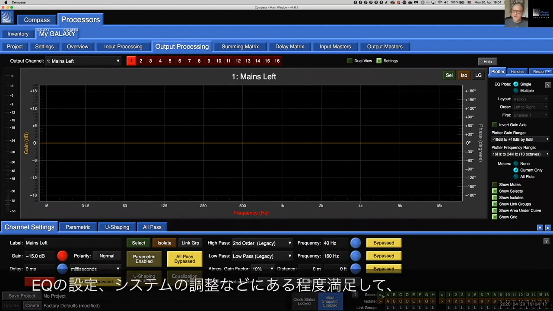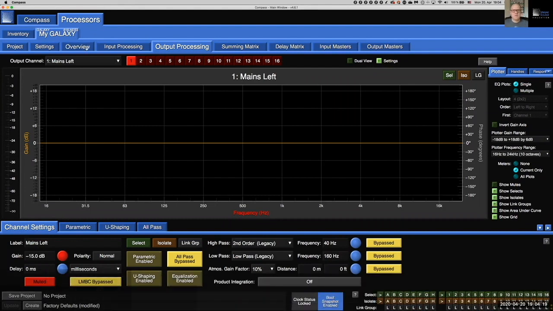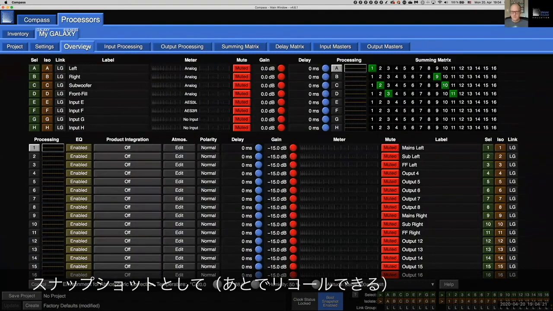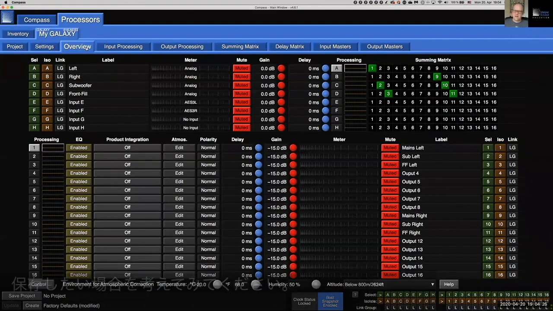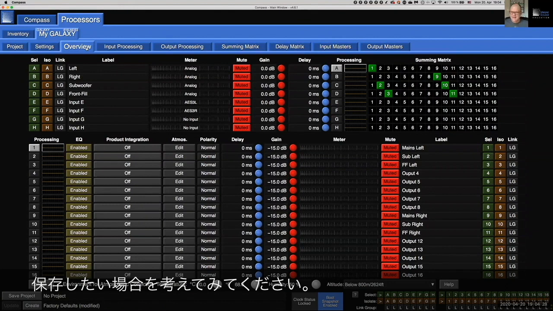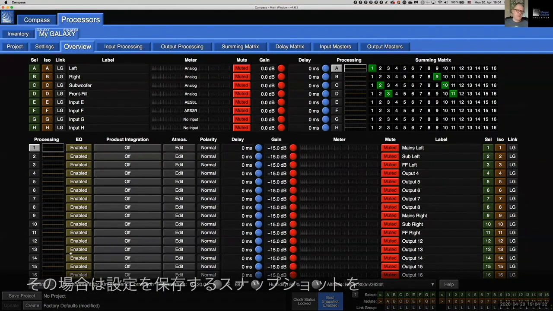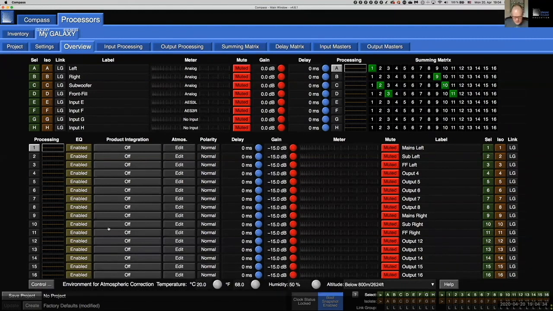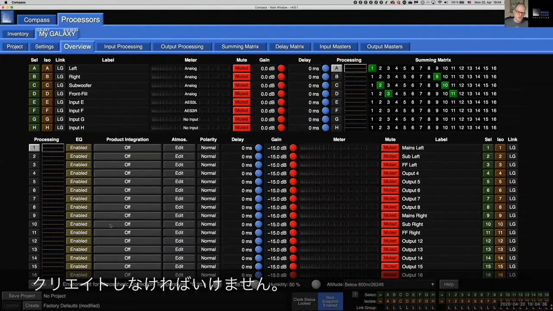Now, imagine that you have made something that you're happy with. You applied some EQ, you've calibrated your system a little bit, and you want to store that as a snapshot which you can recall later. Well, that means that we have to create a snapshot for whatever settings that you're trying to store.